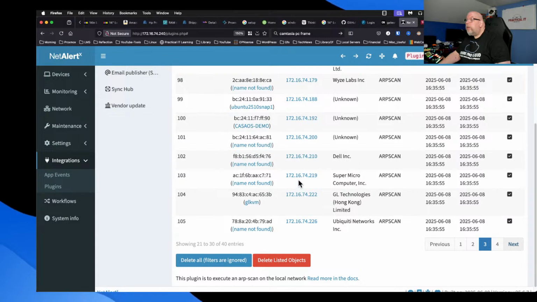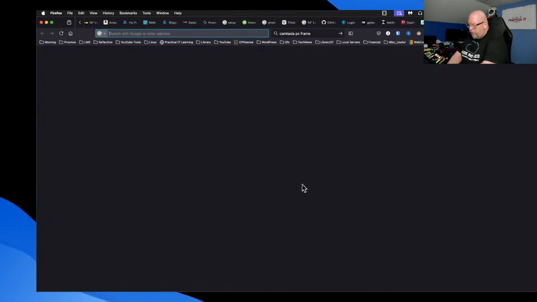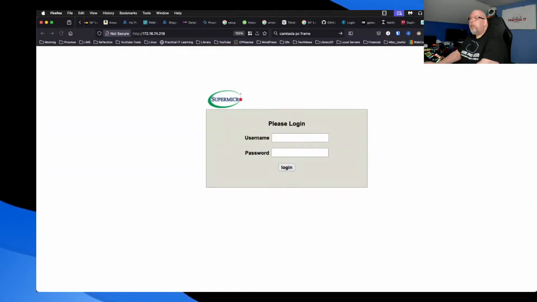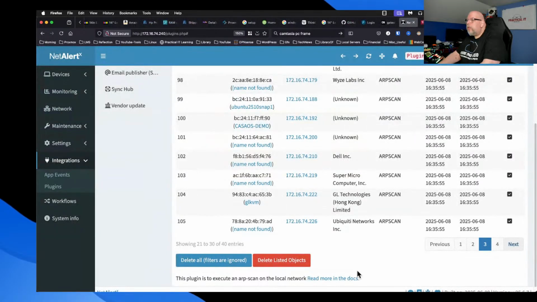Supermicro. 219, I believe, is Supermicro backend interface. GLINet Ubiquity, so that's going to be an access point.